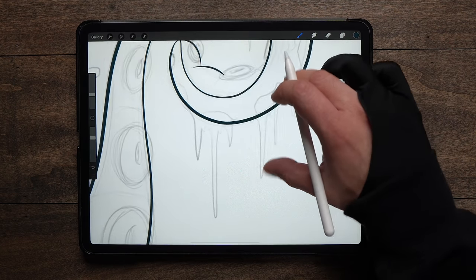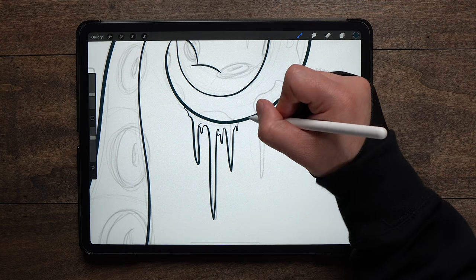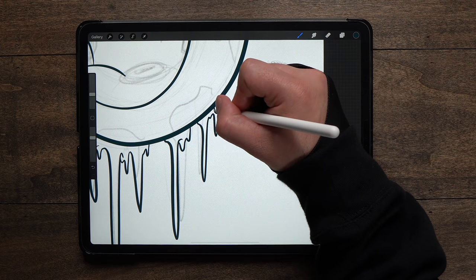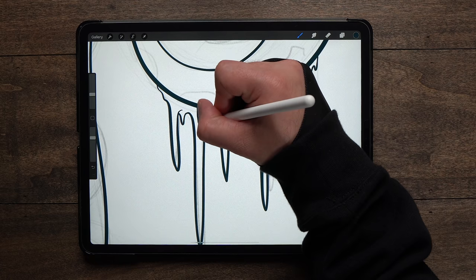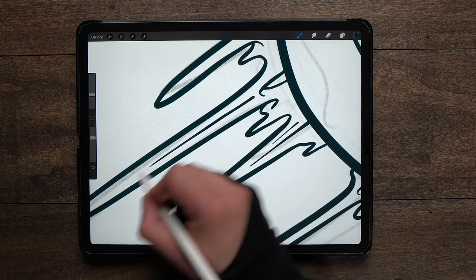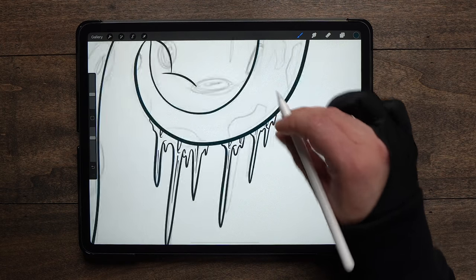Let's go ahead and do these drips here. You can see I'm just using those sketch lines as a suggestion — I'm not trying to trace these. I'm keeping it really loose and just going in the general area where I've got them, not really worried about following them 100%. I'll draw some other drip areas here; that area is going to be basically blank and it's going to let the background show through. Then I'll pull out some thin lines to show the motion of that drip coming down. When you've got really tight areas like that it's best to zoom in so you can get really close.